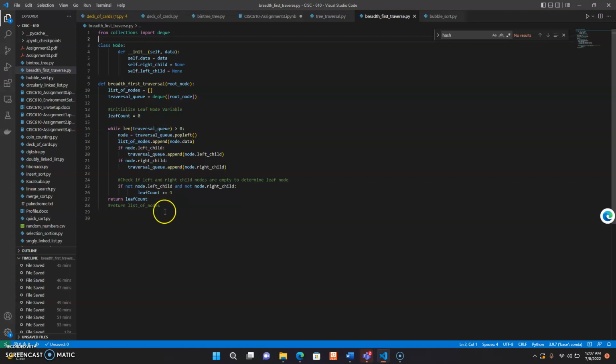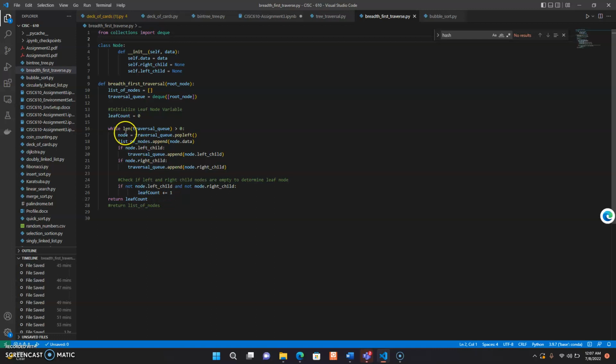So in order to find the leaf count, every time we traverse through the node, we check if the node has any child nodes or not. If there are no child nodes, both on the left hand side and the right hand side, then we increment leaf count.